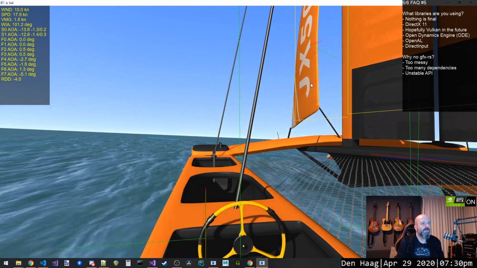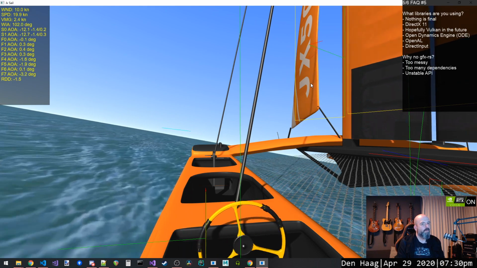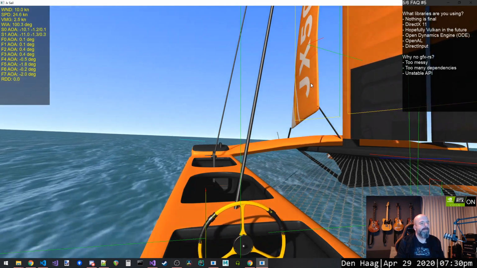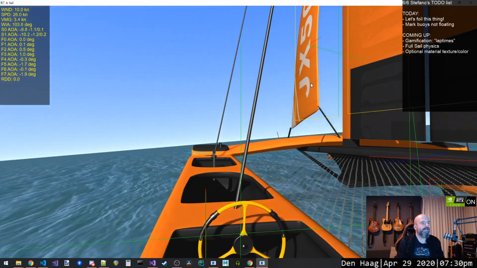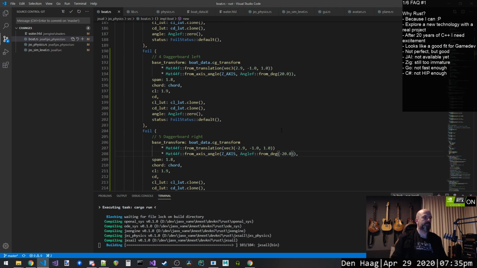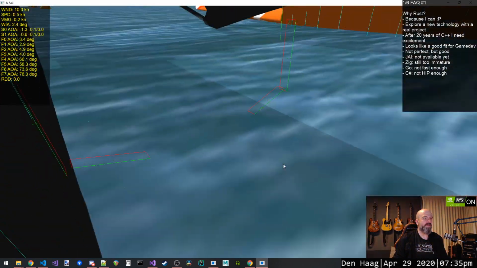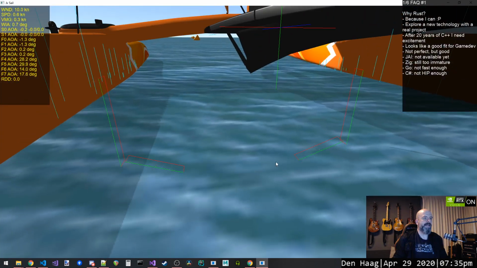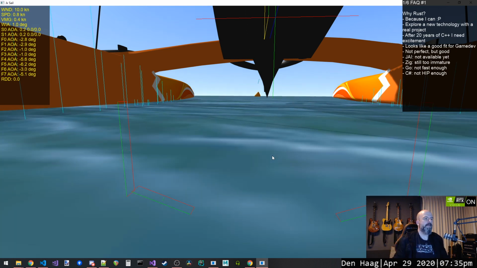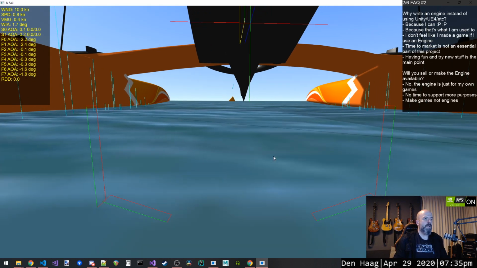As long as I can keep the foils in the water, what I don't understand, and I think, okay, I think I know what the problem is. I remember the flight simulator that I was doing with the Sopwith Camel. It had the lower wings with this angle, and it really created a lot of stability.